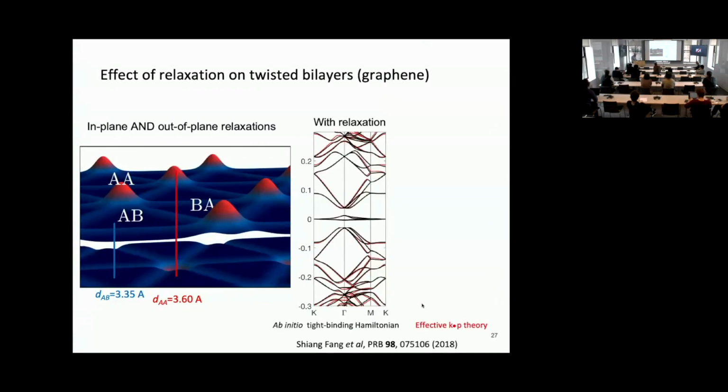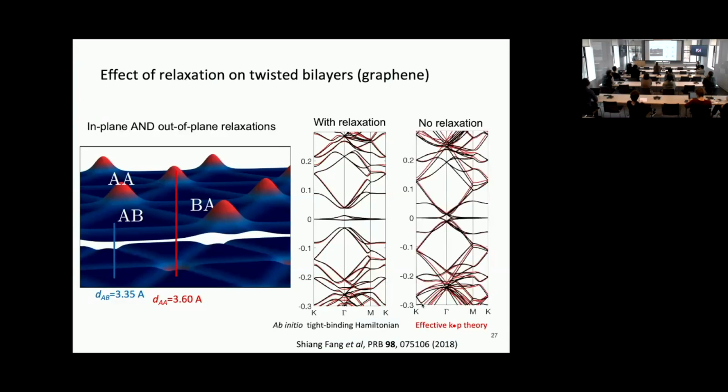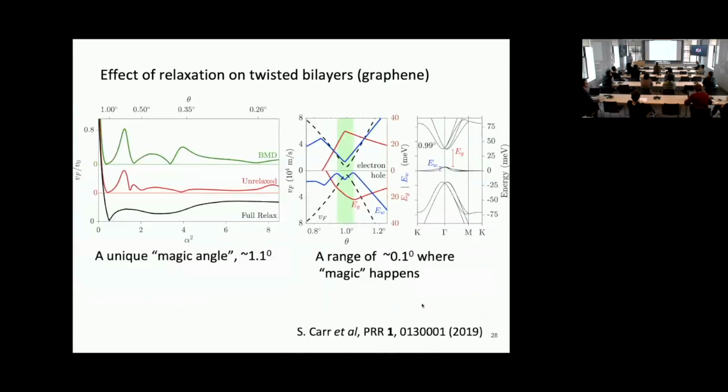And as I was mentioning earlier, it does have an important effect on the electronic structure, coming back to Andy's question. So this is the electronic structure with the full relaxation. And here are the flat bands near the Fermi level that produce the high density of states. This is the band structure without the relaxation. And this is basically what the Bistritzer-MacDonald model predicts. Here are flat bands again, but all very strongly hybridized with all the other bands and no band gaps anywhere. So this is a crucial thing, because in experiment, we do see band gaps, as I'll show you in a moment.